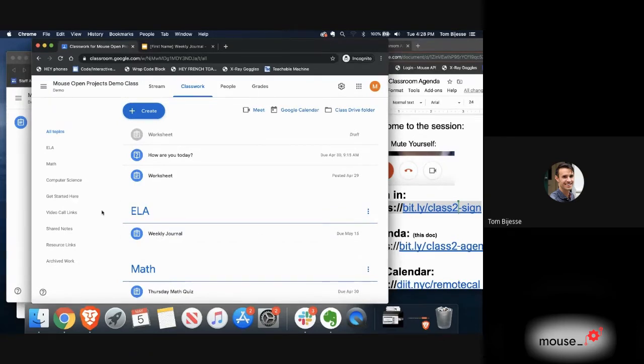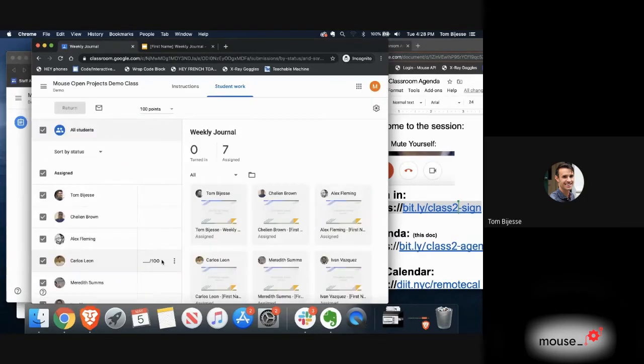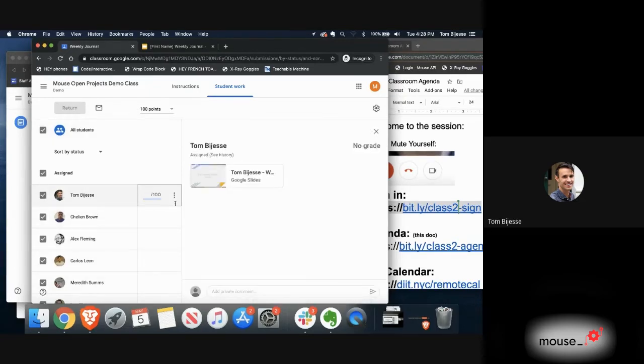So I'm still logged in as the teacher of this class, and I want to take a look at some of the students' work. I'm sure a lot of folks have been providing grades. Google Classroom does a really good job of just showing you, when you hover over these different students on the left here, you can provide grades very easily. So let's give this student an 85 out of 100. Saves it, they can see on their end, it's fantastic.